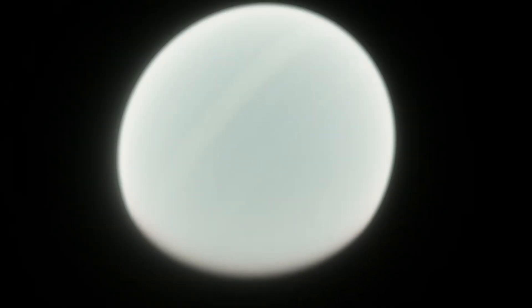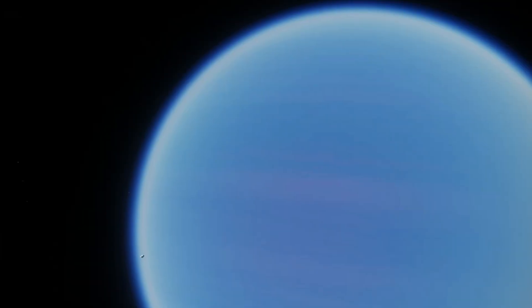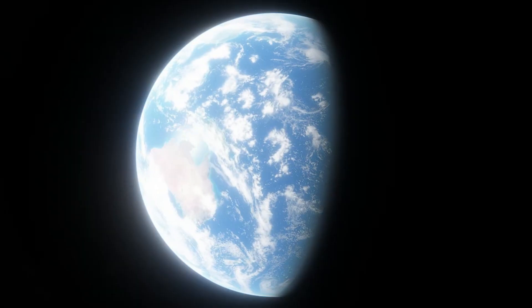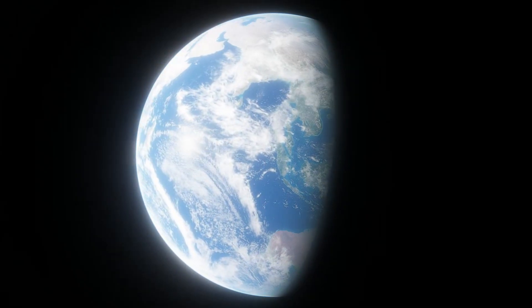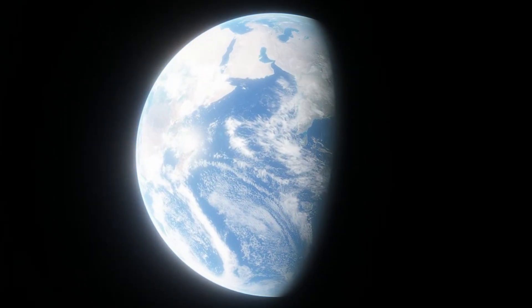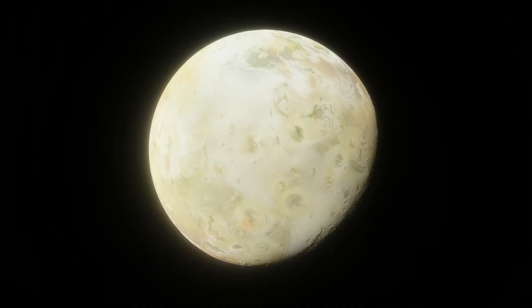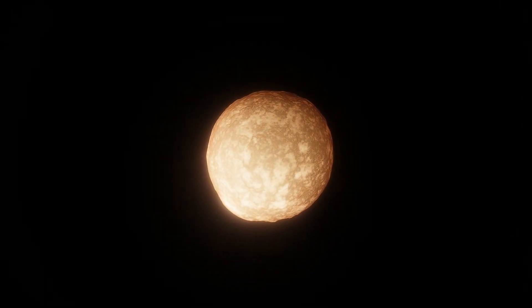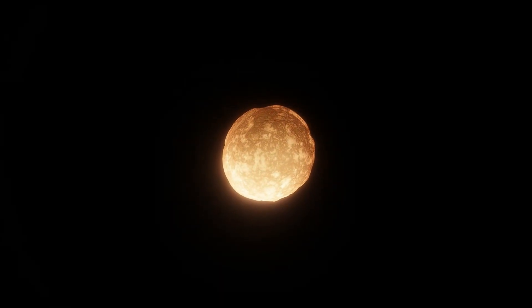How do planets even begin to survive the death of their own star? It really all boils down to how far away a planet is from the star when it becomes a red giant. The further away it is, the less likely it is to be engulfed by the expanding star. When our sun becomes a red giant in about 5 billion years, Mercury, Venus, and most likely Earth and the moon will be destroyed, as the sun will grow bigger than their orbits. Everything past Mars, however, will likely survive the red giant phase entirely. As stars become red giants, they also lose mass, so planets in the death zone have the chance to move away from the star as its gravity decreases, saving them.